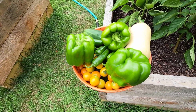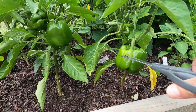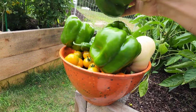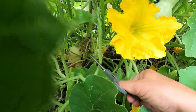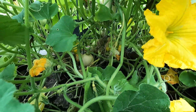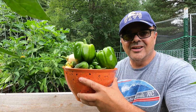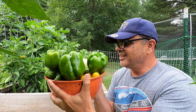All right, guys, so what do you think? Well, there's another one. This one's starting to turn yellow, so I'm gonna go ahead and cut it right there. All right, guys, so I noticed there's another butternut squash back here that's ready. So I'm gonna go ahead and cut it. Yep, you see that? It's a nice tan. This is definitely ready. All right, guys, what do you think? Yeah, I should have brought a bucket instead of this container.